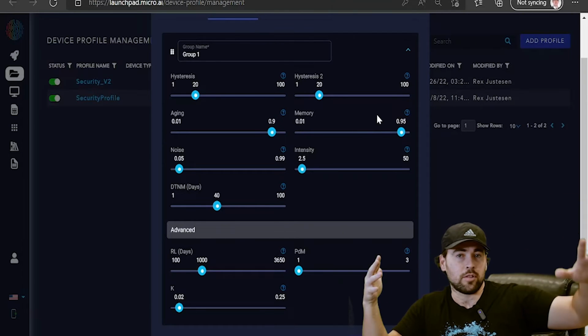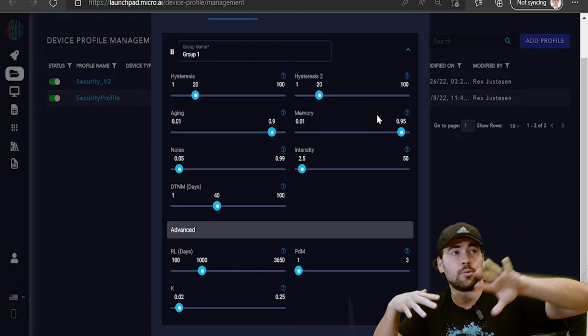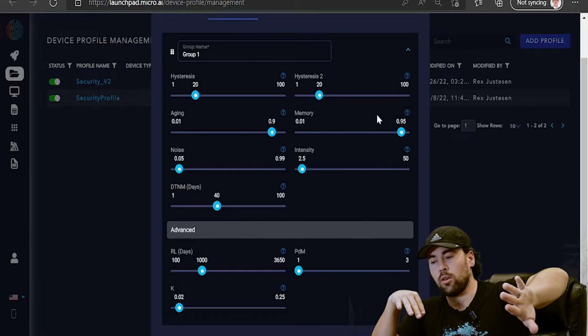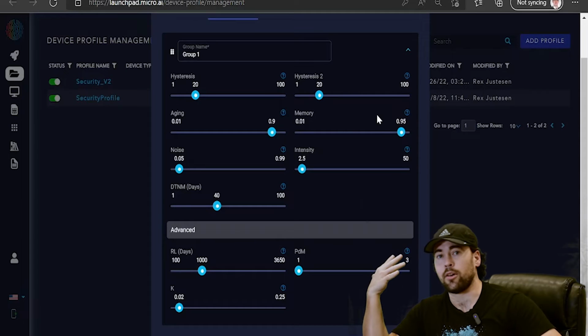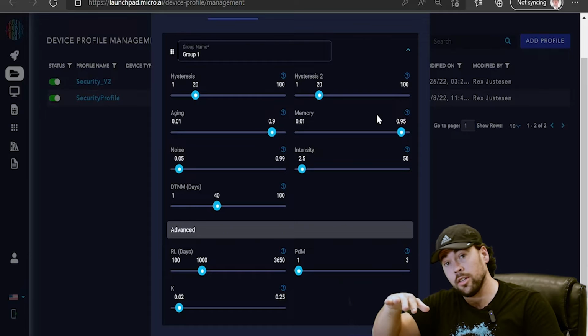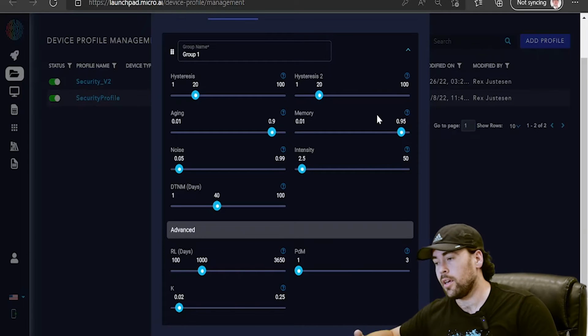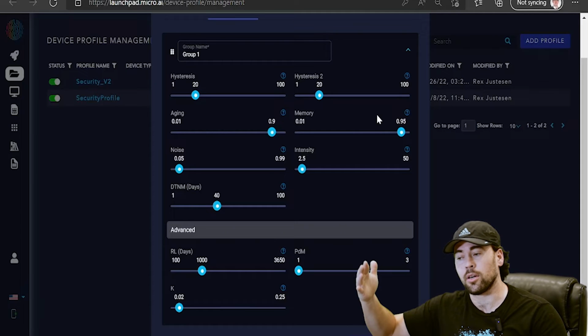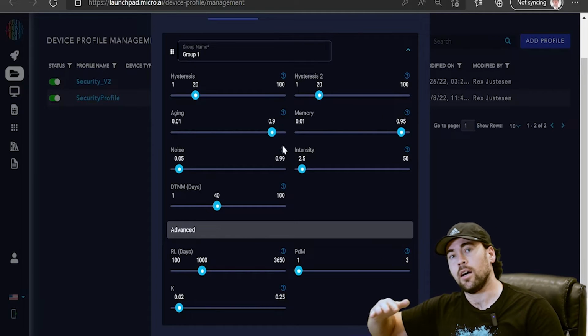And that might be useful for some people, that might not be useful for others, and that's why we let you tune those parameters. So you can make it remember less stuff. So the lower the memory is, the less it's going to remember. So if you get an anomaly that drops down to 70, and you get another anomaly, it may drop it down to 30. So you'll get two big drops, but they could be similar anomalies that happened, or similar out of bound cases.